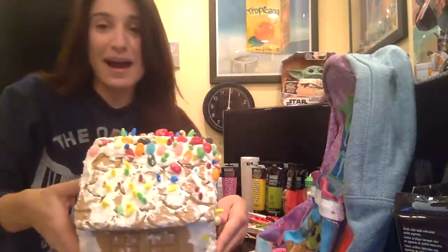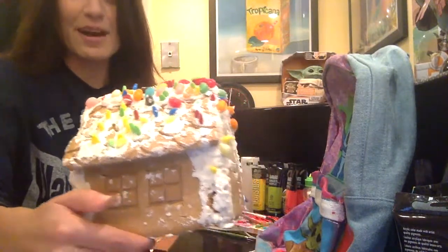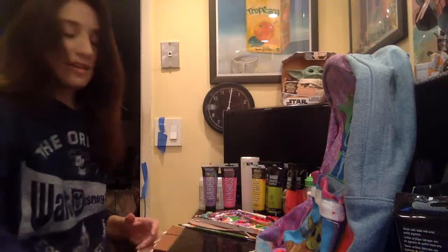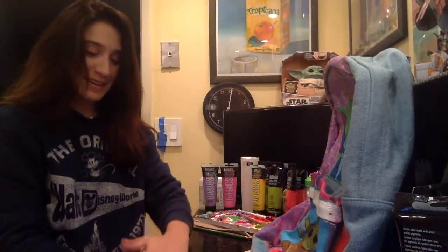So this is the gingerbread house. It's so sad that this came out so bad. Yeah, well, hello from Brazil. Glad to have you here. Thurman, if you're still watching, this is what it looks like. I know you saw it in the other stream, but this did not come out super amazing. But I tried, right? I tried, and it was actually fun. At least it didn't fall apart, right, Thurman?